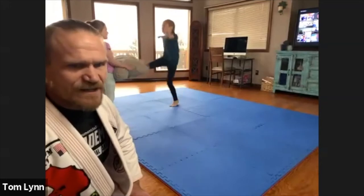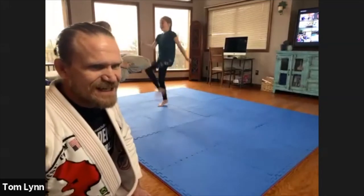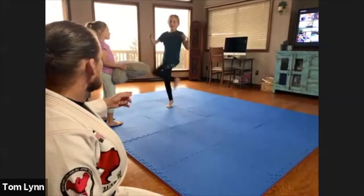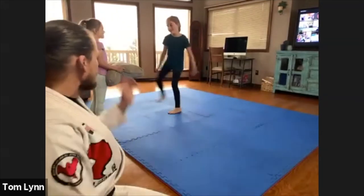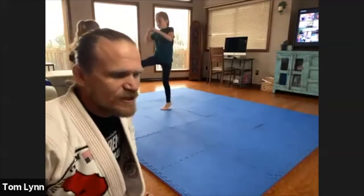Run, front kicks, go. Fast, fast, kick, kick, kick. Bend your knees, go. That's too many hops. Just run like you're running. Go, run, like that. That's it, go. Straight in front of you. Bend your knees, not legs straight. All right, good job, you guys.